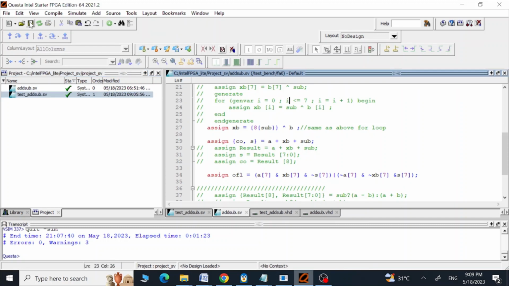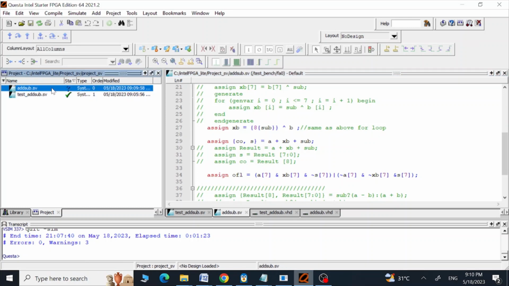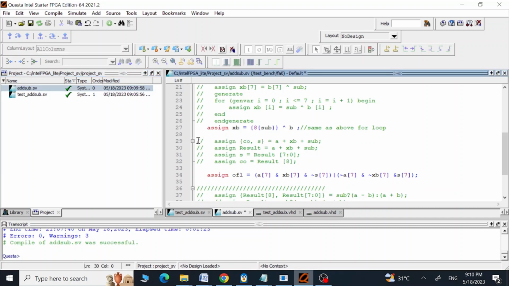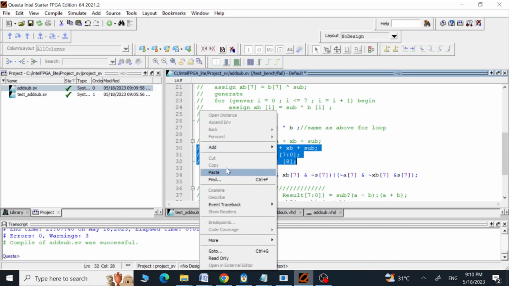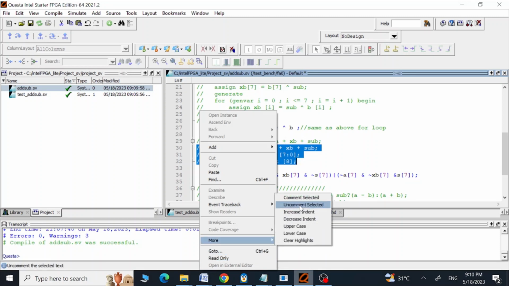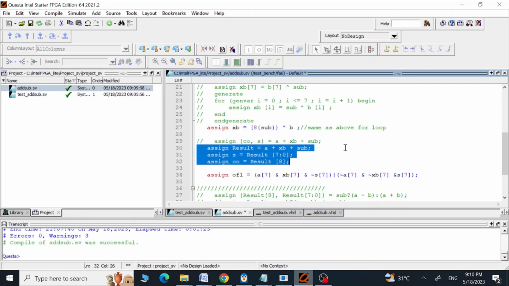So we can save and compile this. Now, instead of using this, we can use these code lines as well. This is just another approach. Uncomment these lines.